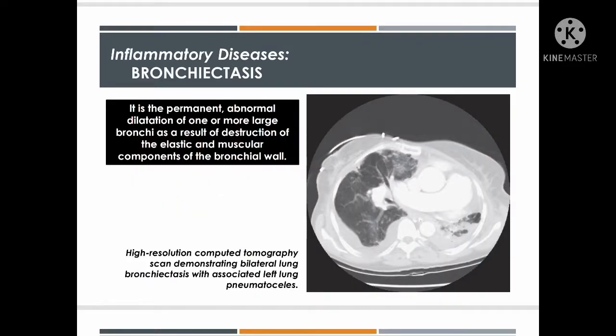Next is bronchiectasis, a permanent abnormal dilatation of one or more large bronchi as a result of destruction of the elastic and muscular components of the bronchial wall. The basic pathogenesis is either congenital or acquired weakness, typically following inflammation of the bronchial walls because of a viral or bacterial infection. In the early stage of the disease, the most common symptom is a chronic cough. However, some individuals may initially remain asymptomatic. As the infection grows, the bronchial wall is destroyed, resulting in an abscess. Non-reversible bronchiectasis results in saccular and varicose dilatations and constrictions, which are permanent alterations to the bronchial tree.